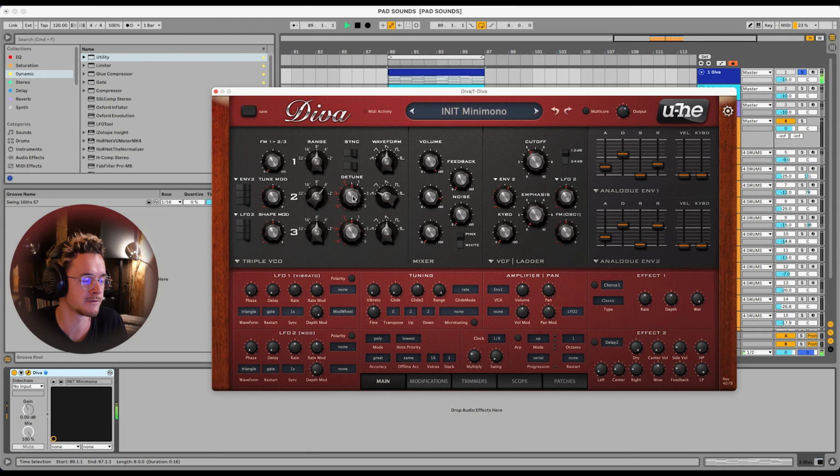This detuning, it sounds really nice with pad sounds, I think, because it just makes it more organic, more human basically, and more analog. I mean, Diva is really trying to be an analog synthesizer. If you want to have more clean and digital sounding sounds, I think Serum is better. But for this type of pads that I want to achieve, I really like to use Diva, because it just has this analog character already by itself.